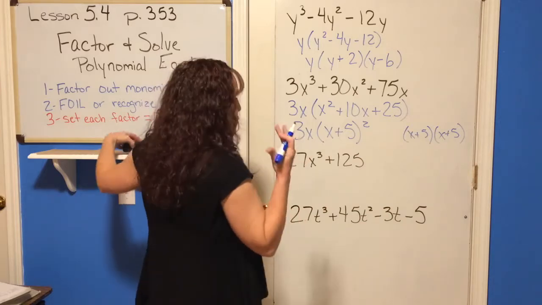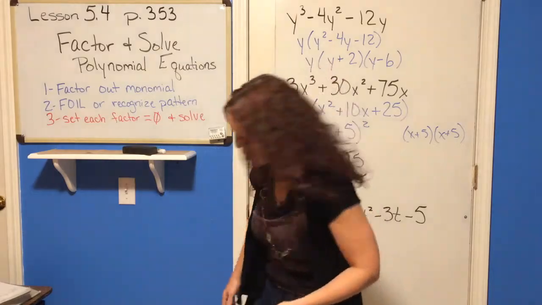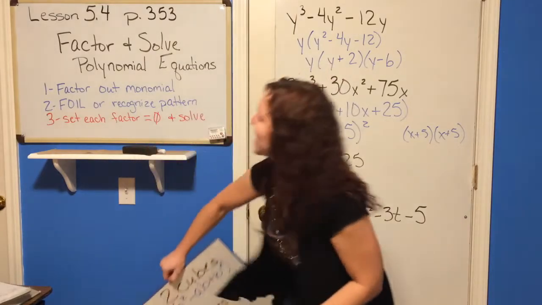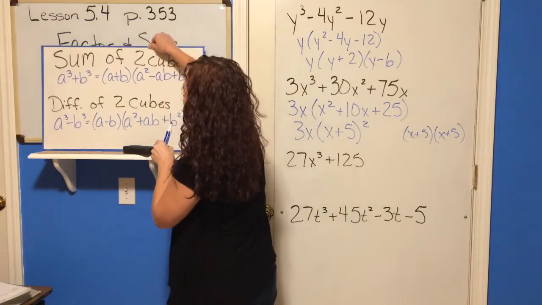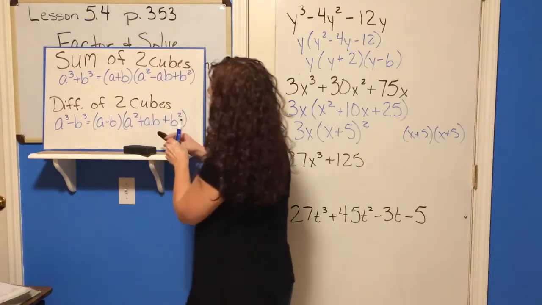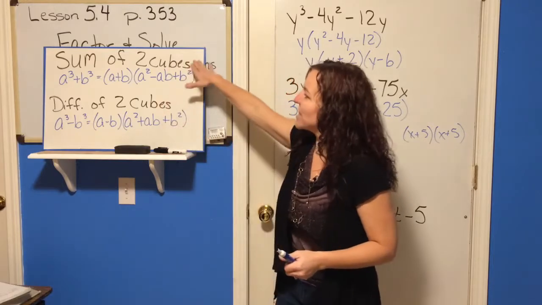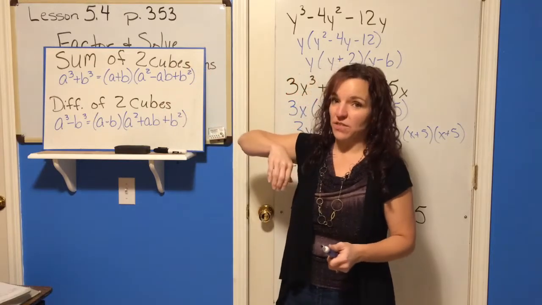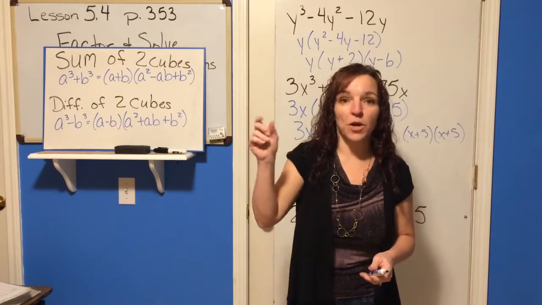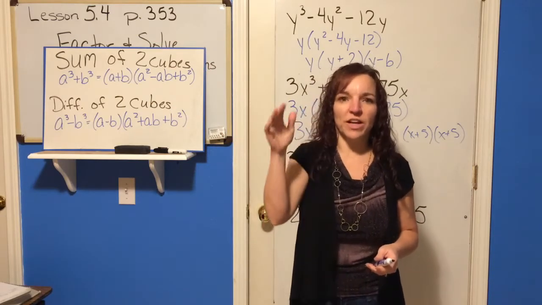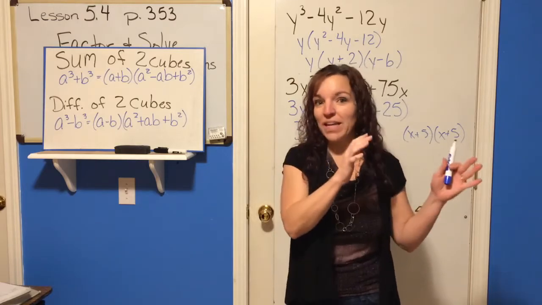All right. As I'm talking about recognizing, guess what? I'm going to give you some more things to recognize, because now that we're not dealing just with squared terms, we also have some formulas for the sum of two cubes or the difference of two cubes. Remember when we had the difference of two squares, a squared minus b squared? That was the a plus b, a minus b.